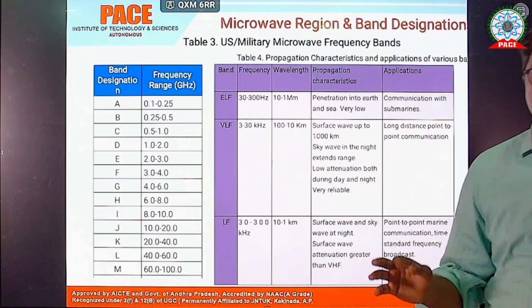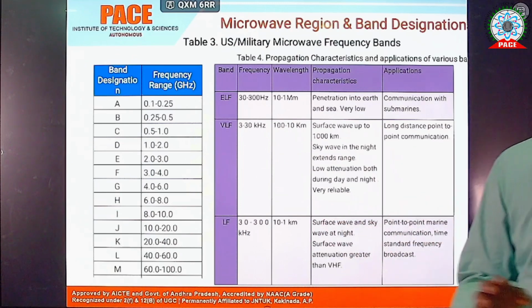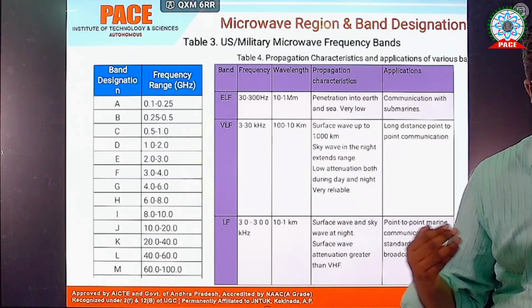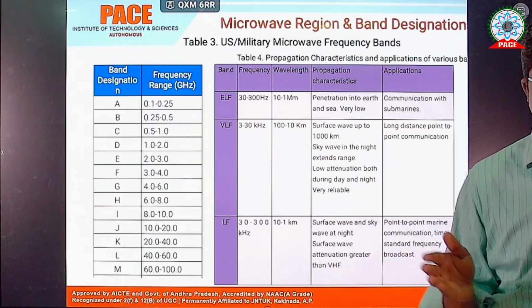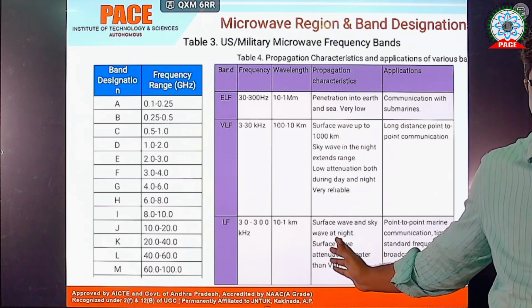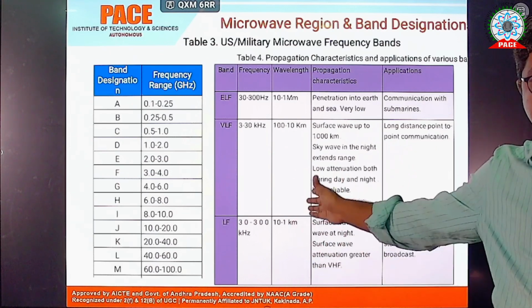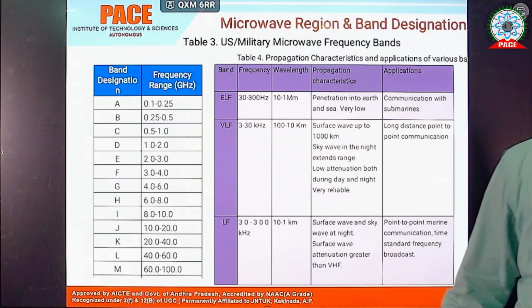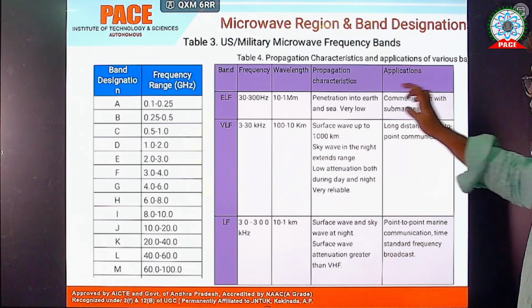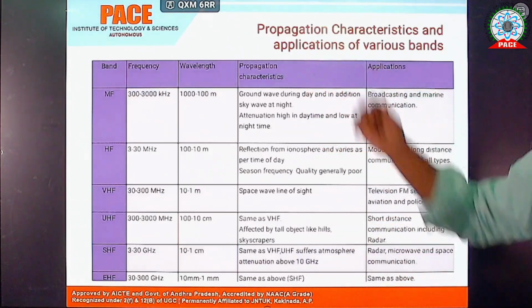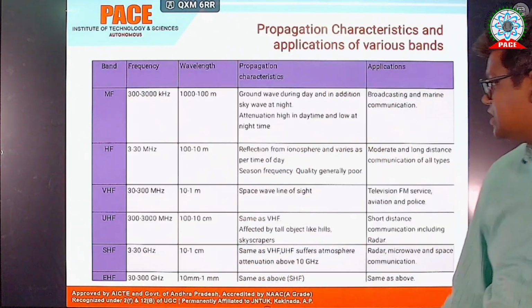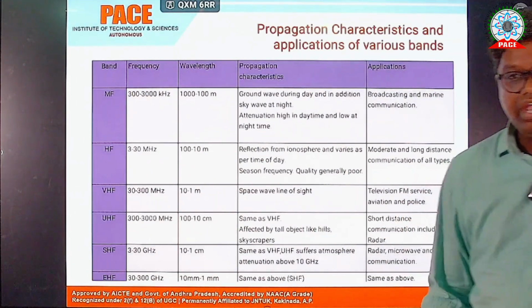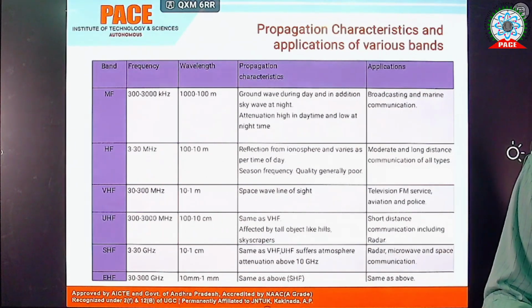Let us take the example of FM or AM radio: even day or night, we get the same standard of signal. That point of contact comes from very large frequencies ranging from 30 to 300 kilohertz. Similarly, if we go to middle frequency, high frequency, very high frequency, ultra high frequency and super high frequency, every band has its own advantages.